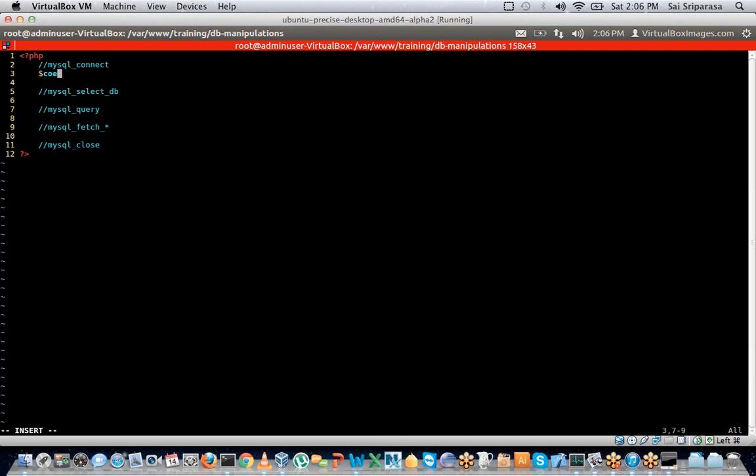Let's say $connection, since it's a resource and we'll have to reuse it, we assign it to a variable, is equal to mysql_connect, and it takes the server name, the username, and the password.